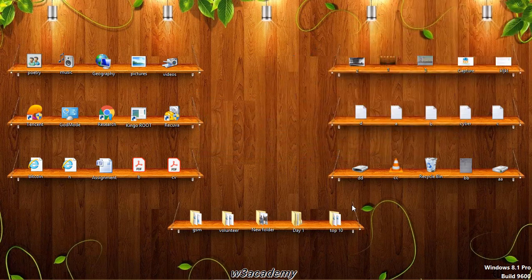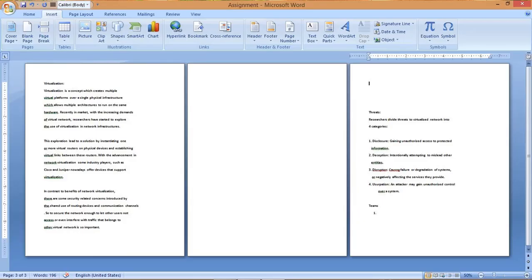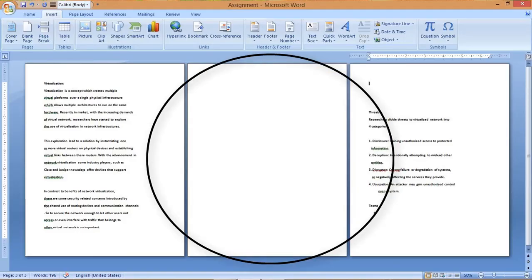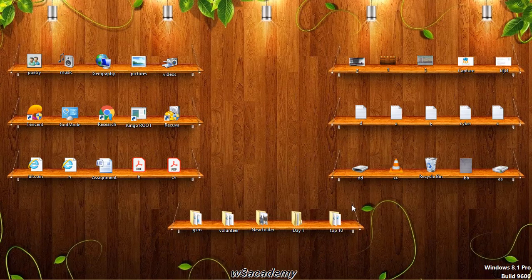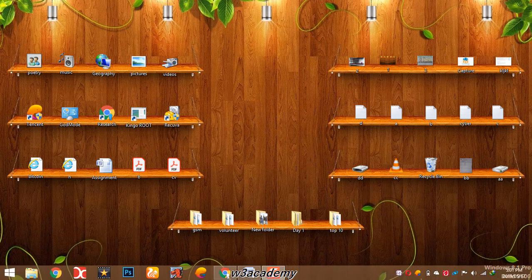In this video, I will show you how you can remove a blank page from a Microsoft Word document. Usually you'll get no option to remove a blank page from a Microsoft Office document. So in this video, I'm going to tell you a pretty simple trick to remove the blank page from a Microsoft Word document. So let's start our video.